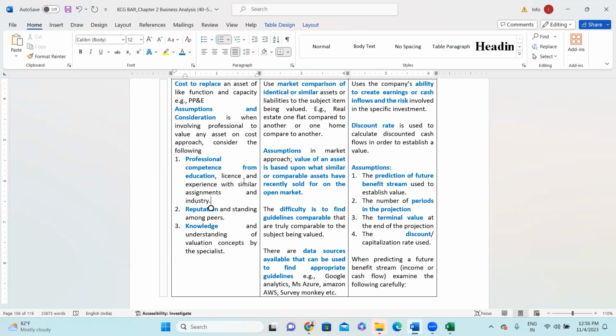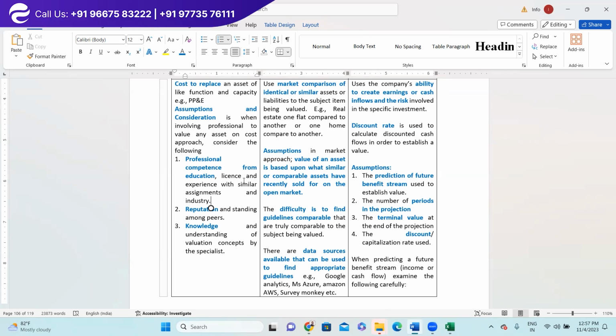Second thing is the difficulty here is to find the guidelines of comparability, right? Everyone can do the comparison based on his or her understanding, right? For example, there is a flat in your building which has been sold on, let's assume, the third floor for $100,000, and you have a flat on the 20th floor, which is the top floor with the roof, right. So at this point of time, how will you calculate the market approach price of your flat?